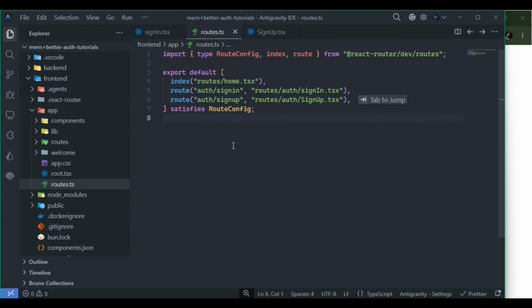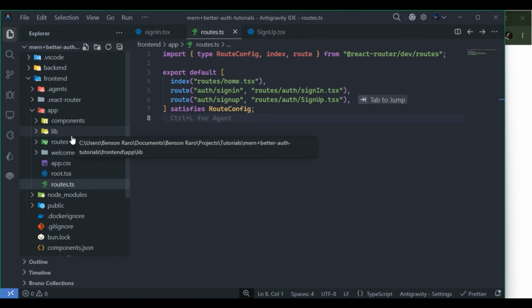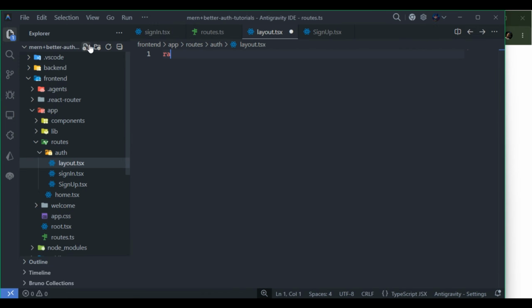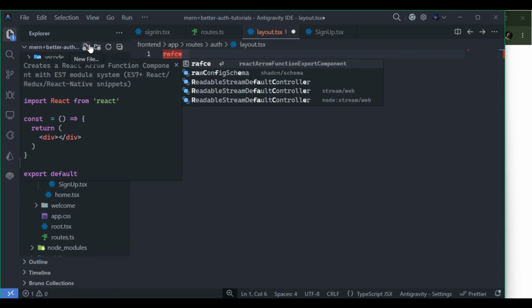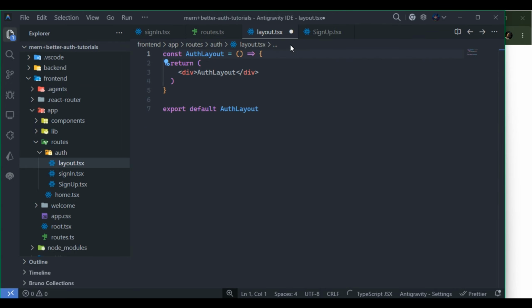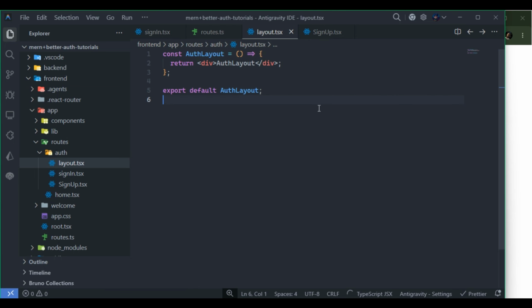But for our case we need it in a layout. Okay, so we need to create a layout inside here, whereby you can say layout.tsx, like that. Then we can say Outlet in the layout, like that.